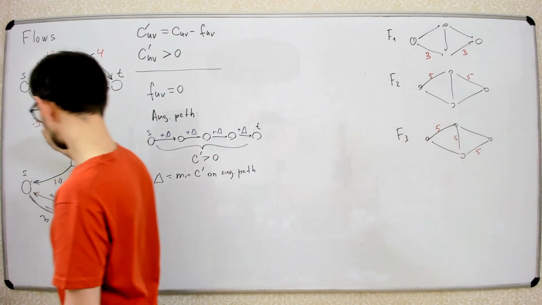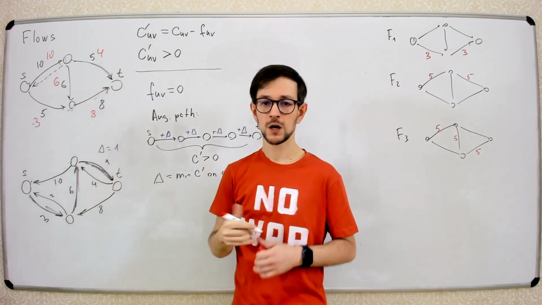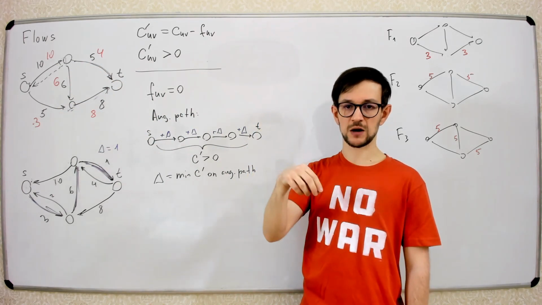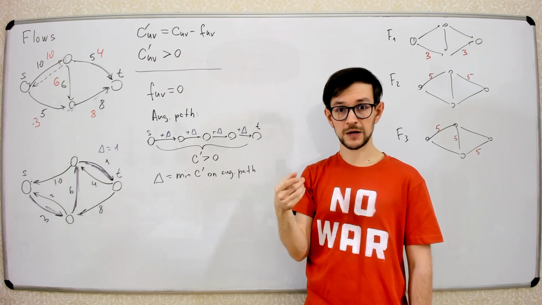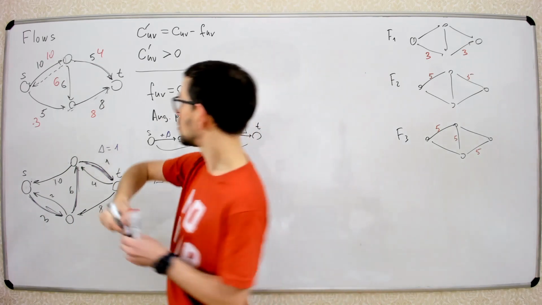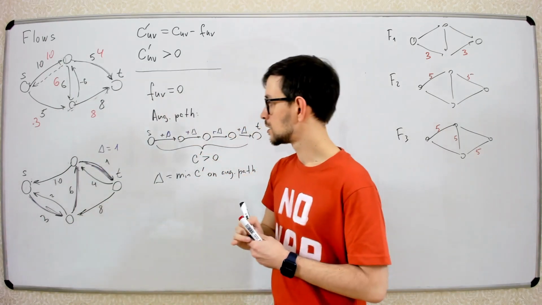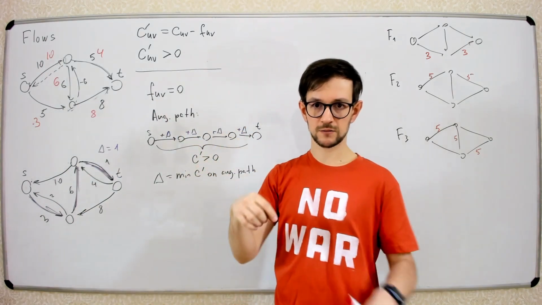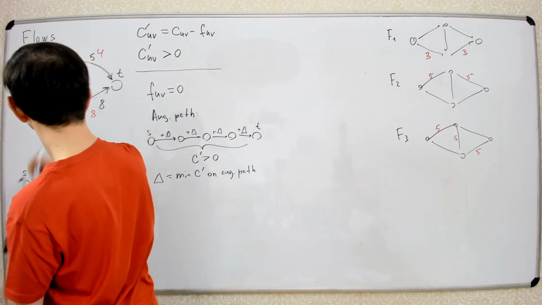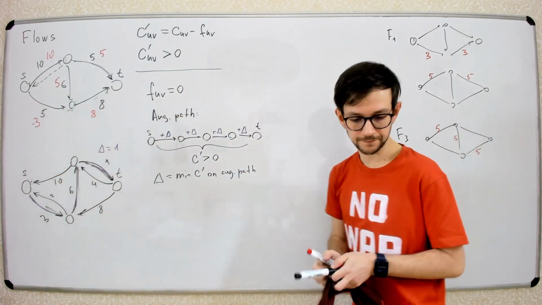This would be 3. Now this edge is the reversed edge of this edge. What will happen if we increase the flow on the reversed edge? We will decrease the flow on the main edge by 1, right? So what's actually happening? We have this reversed edge from this loop, and the flow is -6. So we'll increase it, it will become -5. So the flow for this edge will actually be 5. And here we have 5.